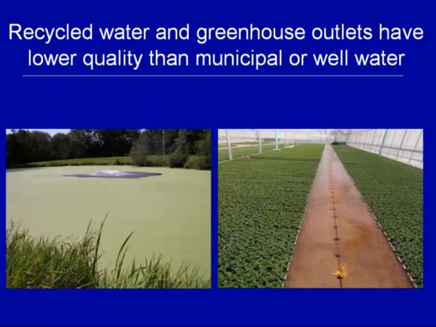Now, of course, recycled water and water taken from the furthest outlet away from the source in a greenhouse or a nursery is going to be lower quality than the water that's coming straight out of the tap from a municipal supply or well water. And so that means that we have a high organic load, quite often a salt issue or an alkalinity issue to deal with, and a lot of potential for spreading spores of pathogens or algae or other microbes.